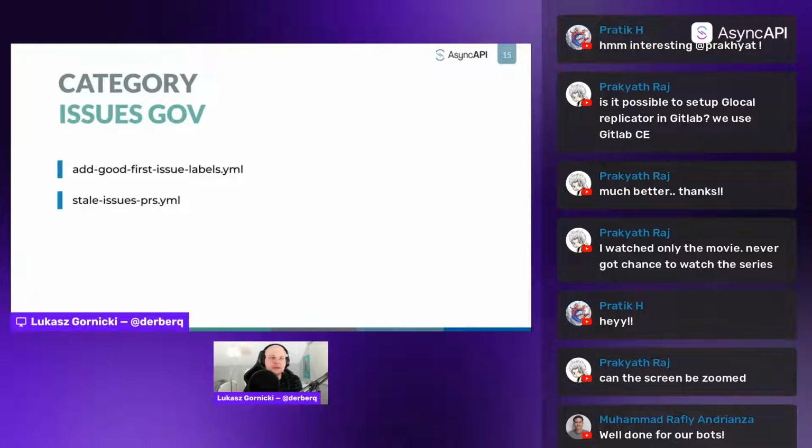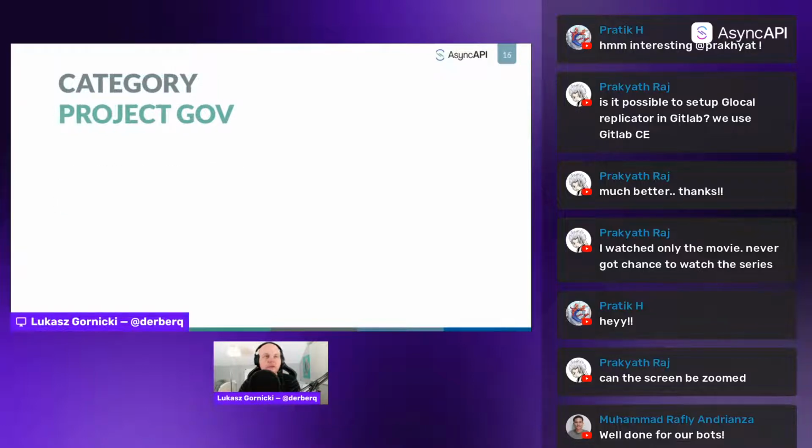And stale issues and PRs. It's a workflow that puts a bot message in an issue if after 180 days, I think, nobody took any action in the issue, and reminds that if again in the next 180 days nothing happens, then the pull request or issue will be closed automatically. It's a pretty important workflow. Not sure about other maintainers, but I depend on it a lot, and every week I get some notifications that some issue is there, no action taken, and I have a look. I check if it's still valid or not. Sometimes I figure out that actually the PR is already implemented. So it's pretty useful governance-related, cleanup-related workflow.